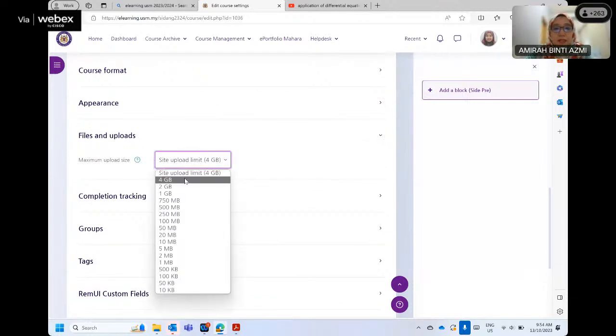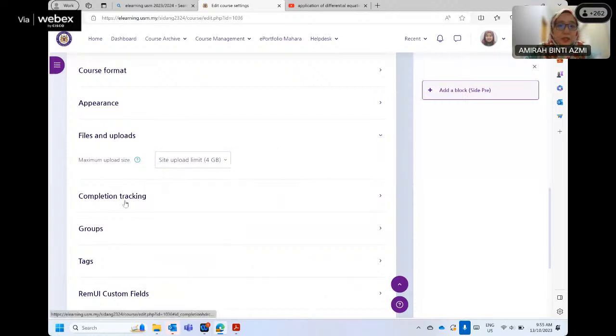They put this at the maximum size, so I think it's fine. You don't have to change anything unless you want to limit the size or number of documents or pictures that you want your students to submit to you, then you can change the setting here. Okay, and completion tracking.